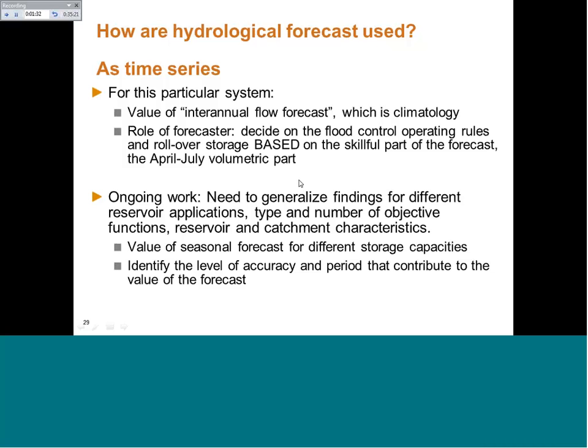generalize findings for different reservoir applications, so that the skillful part of the forecast will have different impact on the cost of the objective functions, but this will differ for different reservoir and catchment characteristics. And we need to identify the level of accuracy and the period that contributes the value of the forecast.